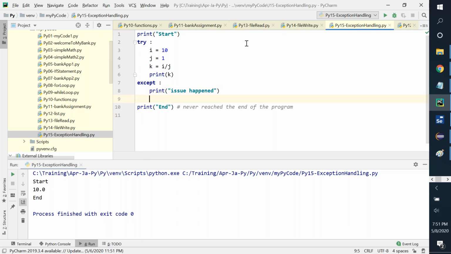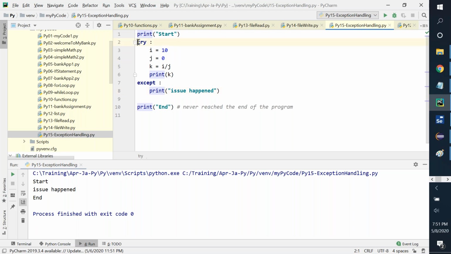This is the end of it. Now observe my code when I run this. It will run exactly the same as the previous code when there is no issue. When I try to divide by 0, instead of throwing that issue, it says the issue has happened.